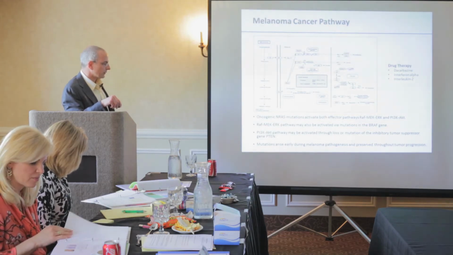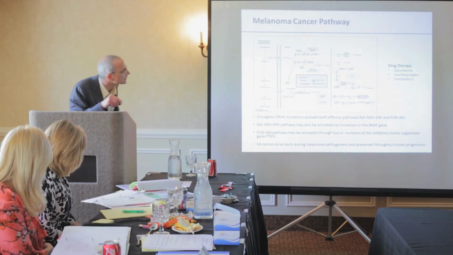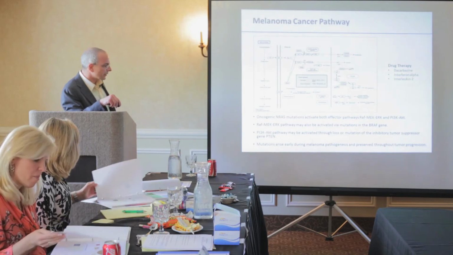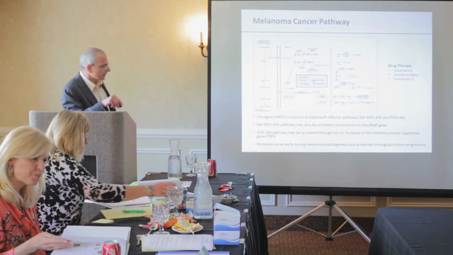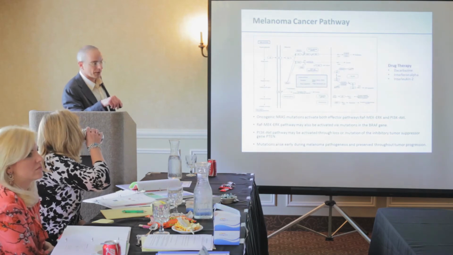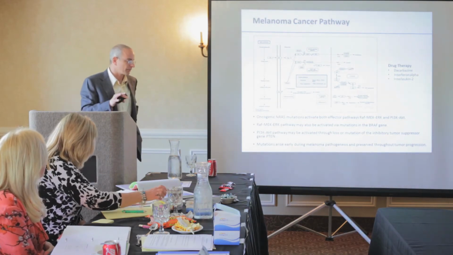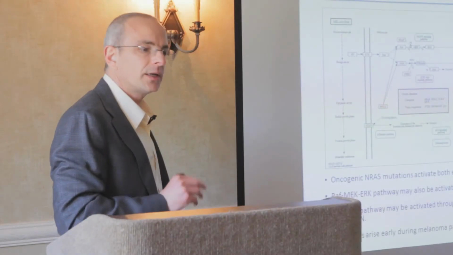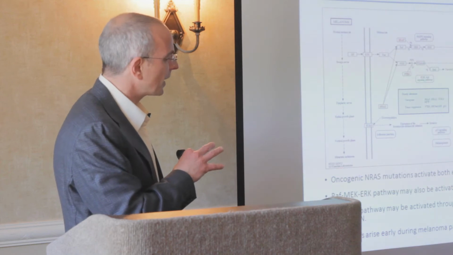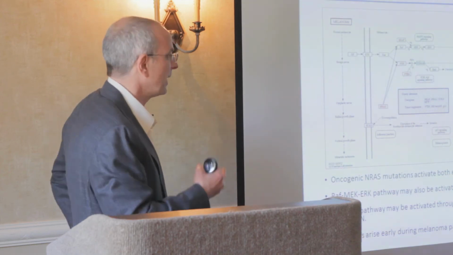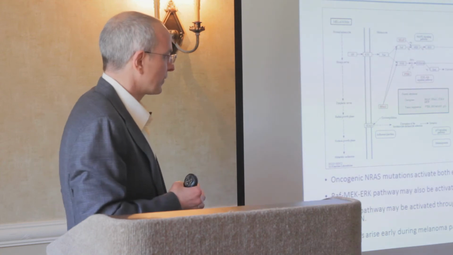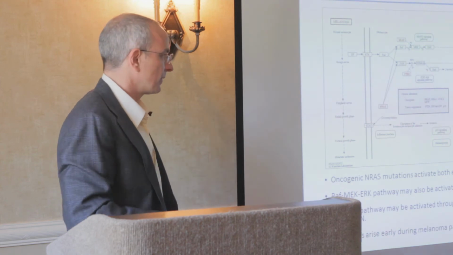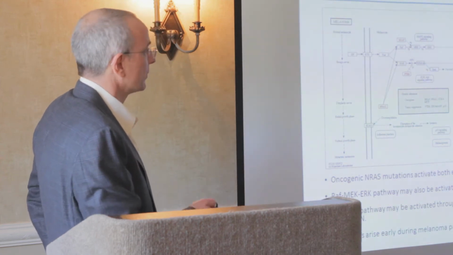And PTEN is another tumor suppressor gene that plays a role in here somewhere, I believe. Where is PTEN? There it is. And then, of course, the early mutations during melanoma pathogenesis are typically preserved throughout the whole of the tumor progression. So you get it early, that's the one that's going to be detected. Melanoma is kind of an easy, not an easy one, but you can survive it. Survival rate's good. And so clearly it's one mutation that's detected, and the right treatment's given, and you're in, if you catch it early, like all cancers.